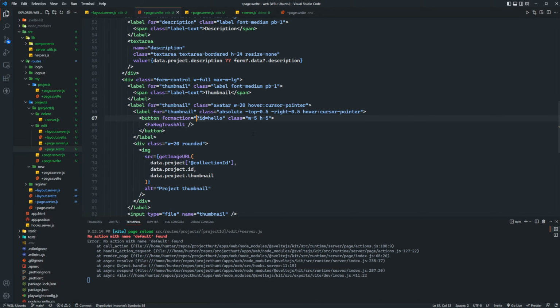So in this case, I guess we put the full route here then. So slash projects slash, but this is looking for a form action. That's the question. Is this going to, button's form owner?